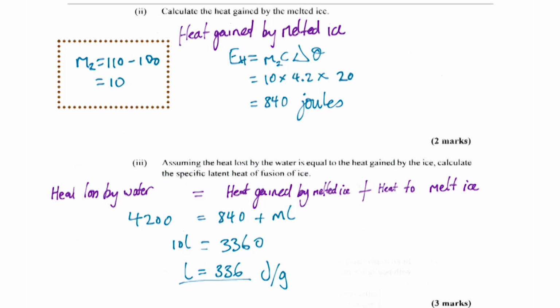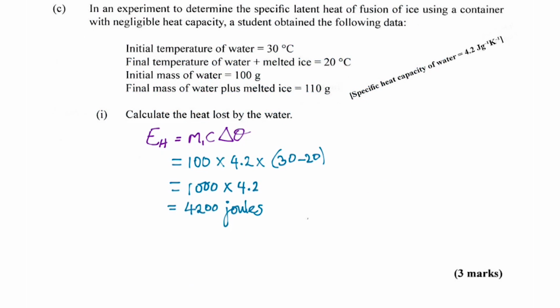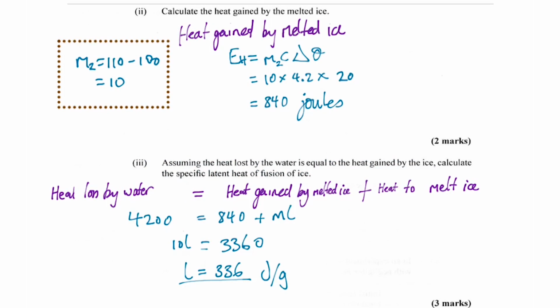Anyhow, so then you calculate the heat gain by the ice. Another specific heat capacity question, but just the heat gain by the ice is 20 this time. If you read the question, you'll see that the heat lost by the water is only 10. Did I put the 10? Yeah, I put the 10 and I include it in this. All right, good thing I checked it. So anyhow, you get that, but the heat gained by the melted ice turns out to be 20, so you get this.